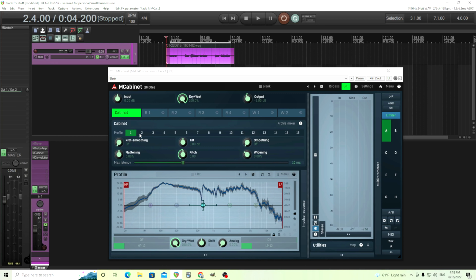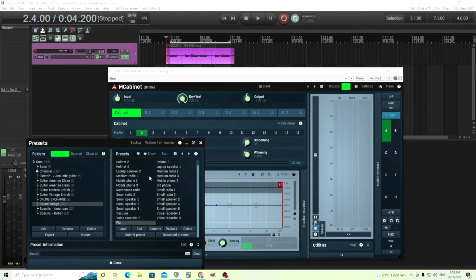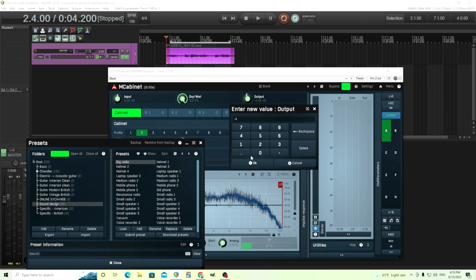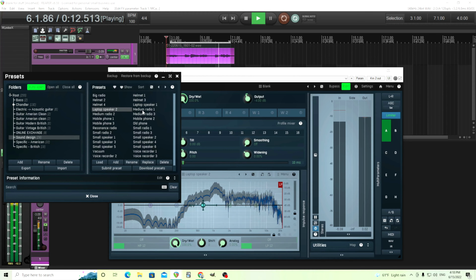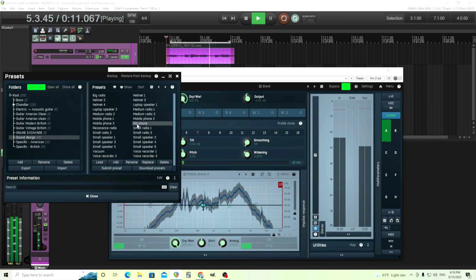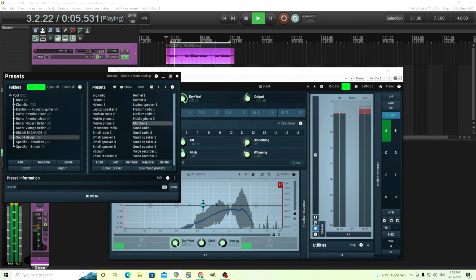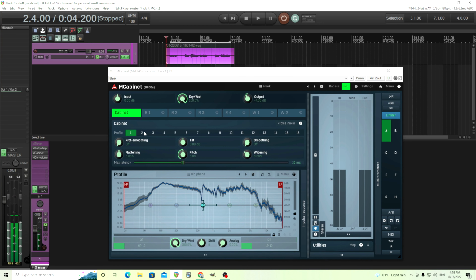I'm going to go to profile 2, see right here, and now just choose whatever profile here that's already included, like a preset, or you can go into the menu and import your own impulse response, etc. But let's look in here and listen to some. Hopefully it doesn't clip. Let me bring it down here. Listen to what these sound like. I think this one sounds different enough. So this is the first one. And this is the old phone.